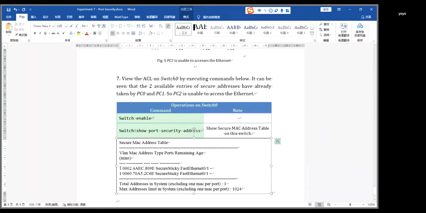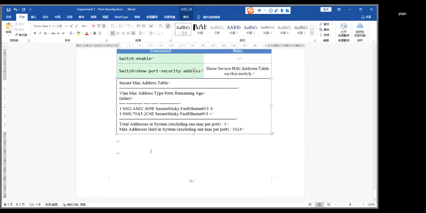So we can say these two MACs belong to PC0 and PC1. So when PC2 wants to communicate with PC3, its MAC can be identified, so the communication is unsuccessful.